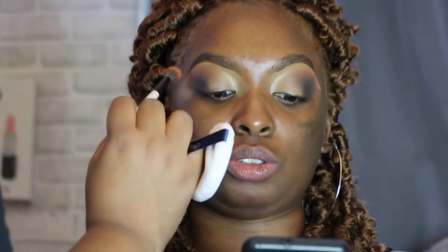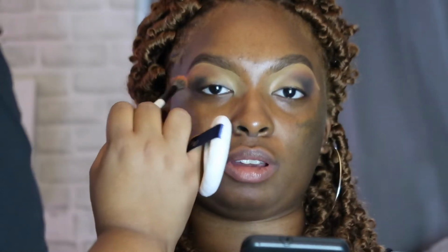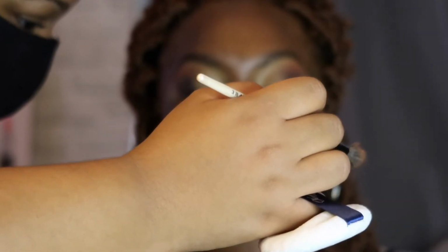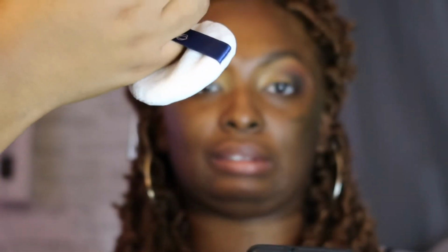And I feel like that's where a lot of people misunderstand makeup. Makeup's not supposed to be something that covers your beauty. It enhances it. So don't let nobody go on social media telling you anything about... Actually, let me not even get on here and start acting crazy. Anyways.